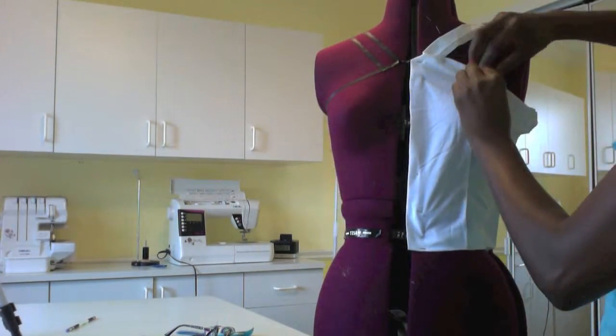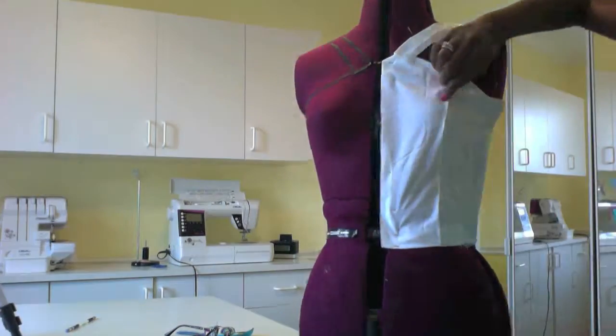Right here, I'm going to put a dart that I am going to cut open and make it a princess seam.